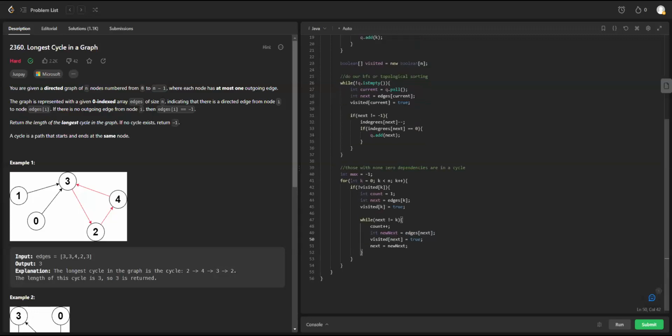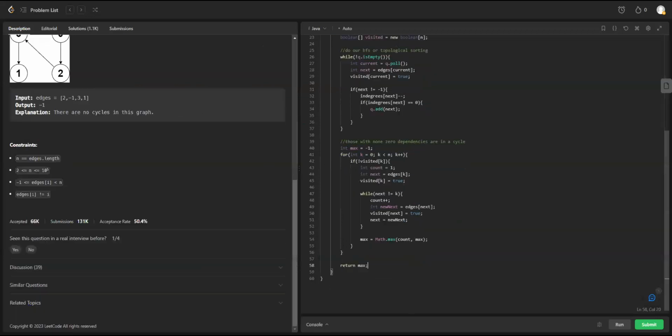Basically, this should loop and go through the whole cycle, and then we will update our max based on the count you have. So max of max and count. And then if this goes through, we want to return max, right? So basically, this is it.